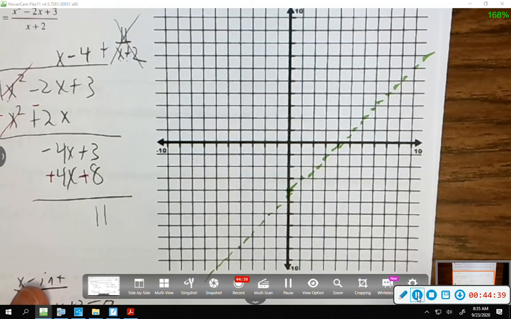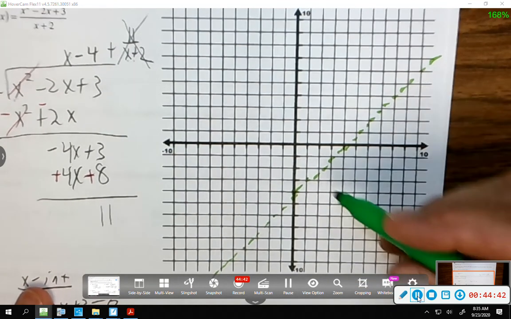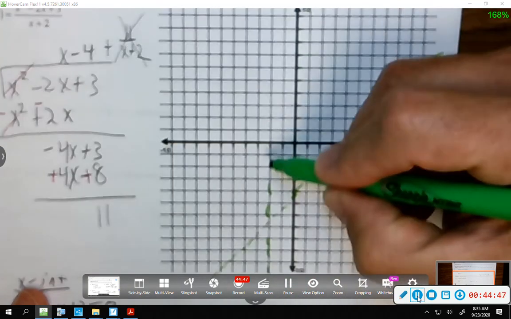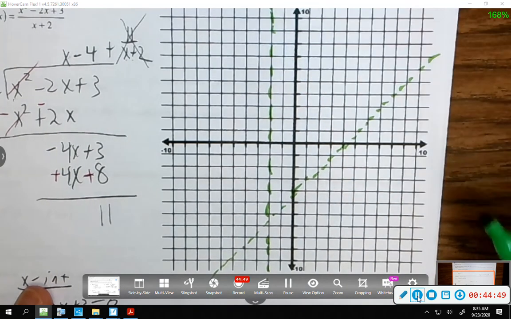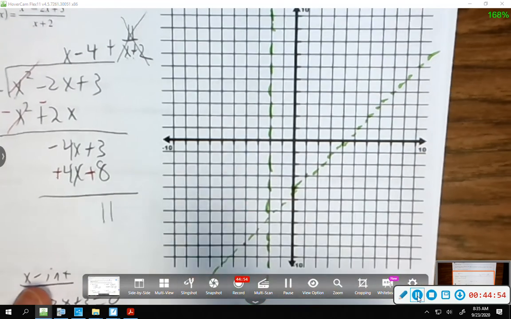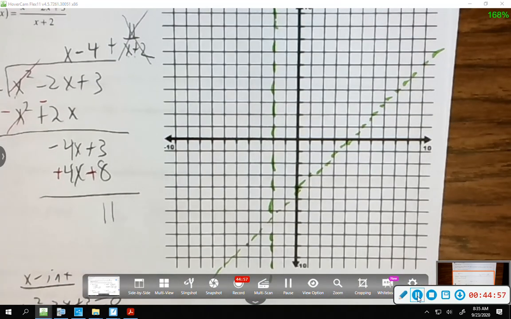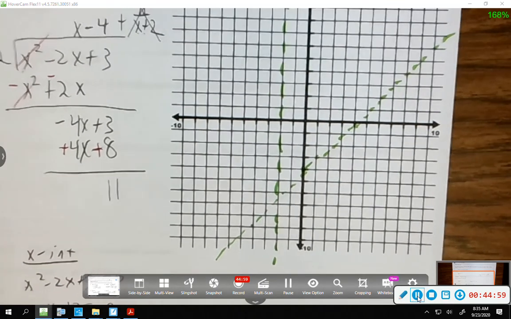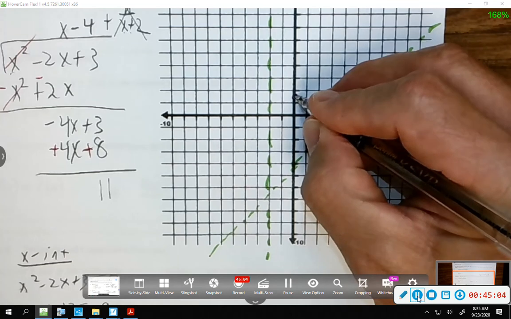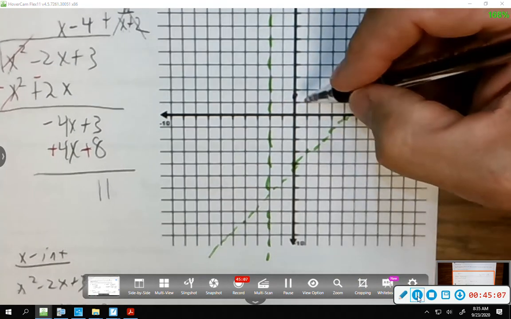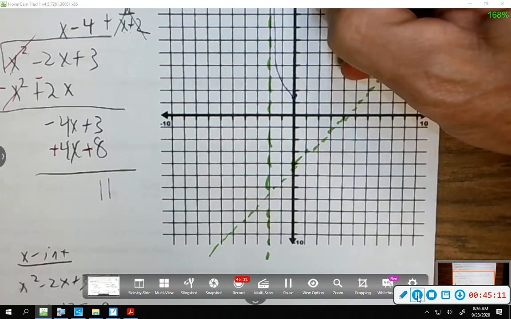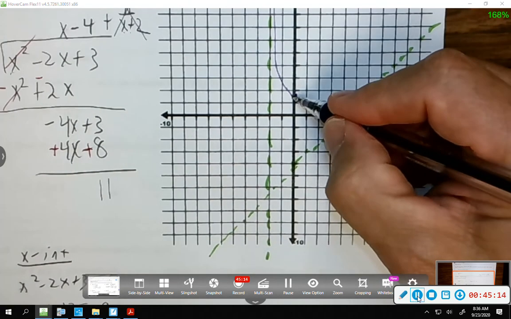Vertical asymptote, you can look down there, was x equals negative 2. We do not have any x-intercepts. So there's no x-intercept along here, but we did have a y-intercept at (0, 3/2). You can look down below. That's (0, 1 1/2). That 1 point is enough to tell me I cannot cross the x-axis. It has to approach this vertical asymptote. I'm not going to cross the x-axis, so at some point here, it's going to turn.